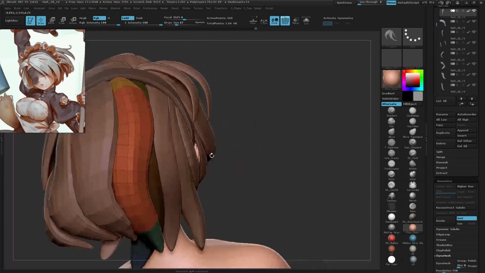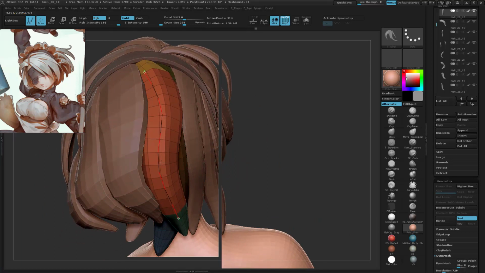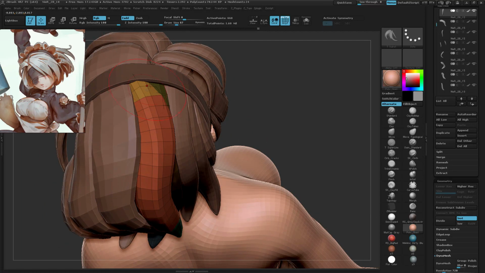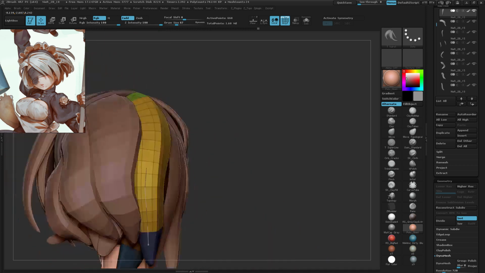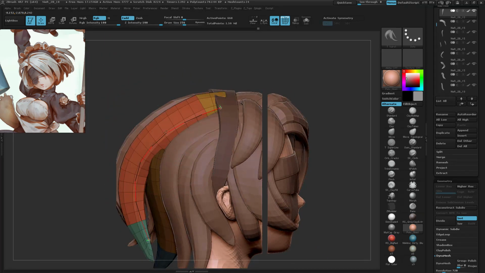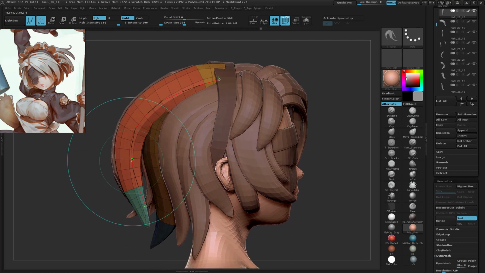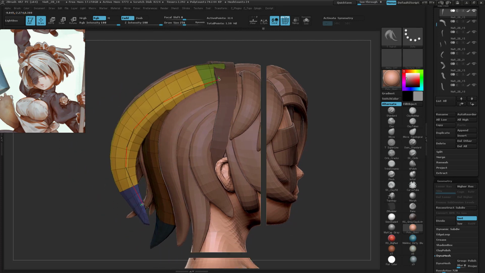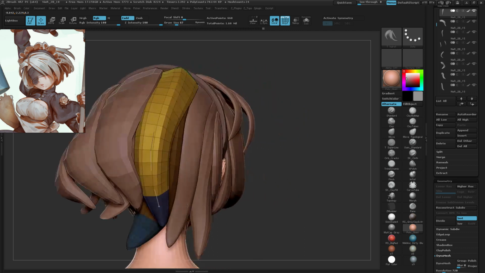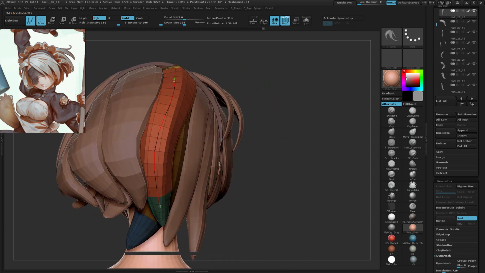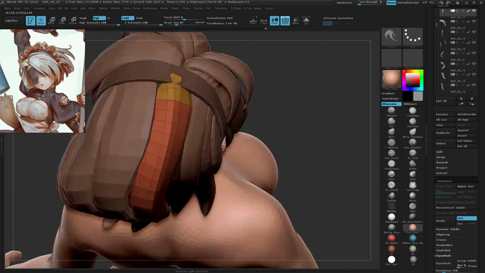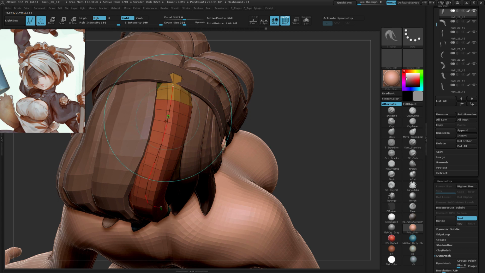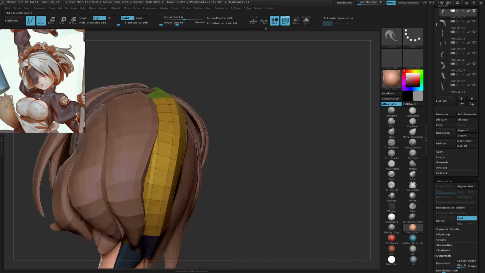I need to work on that. A bit wider. Okay.